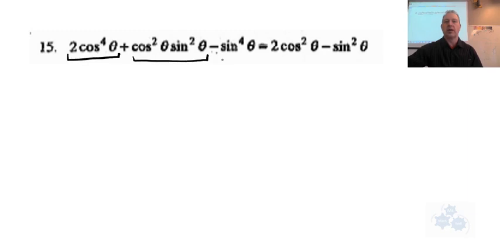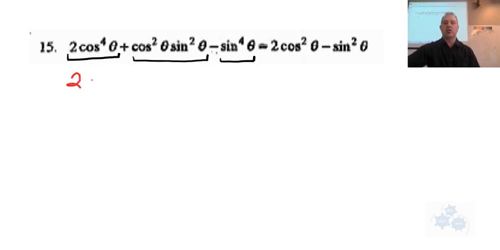Okay, let's just outline this. And so we have 3 terms, right? It appears that if we did 2 cos squared times cos squared, we would get this term. And sine squared times sine squared, or if one was negative, we'd get this term. And then the middle term would be a collection of cos squared and sine squared. So yes, that's very good. This is a quadratic. So let me just write it to you like this.